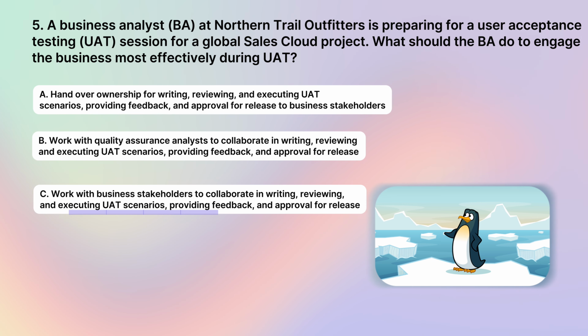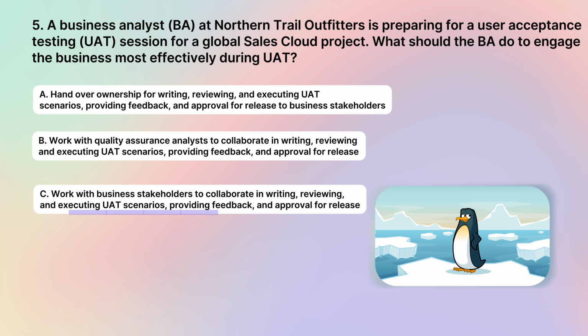To engage the business most effectively during user acceptance testing, UAT, for a global Sales Cloud project, the business analyst should consider C. Work with business stakeholders to collaborate in writing, reviewing, and executing UAT scenarios, providing feedback and approval for release. Option A suggests handing over ownership of UAT scenarios to business stakeholders. While involving business stakeholders is crucial, simply handing over ownership might result in a lack of collaboration and understanding between the business and the project team. Effective engagement involves active collaboration throughout the UAT process.